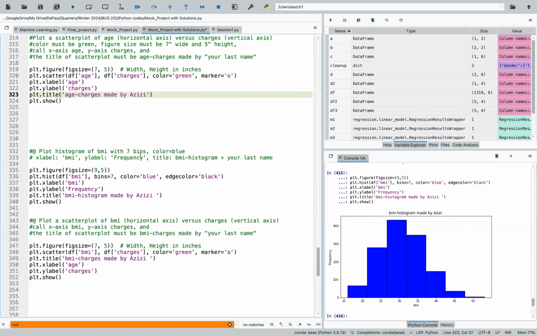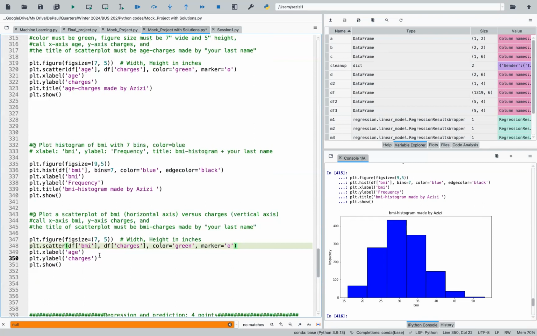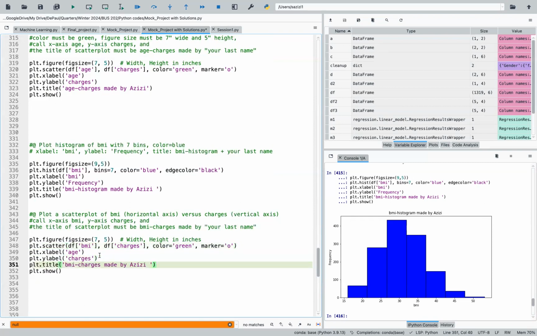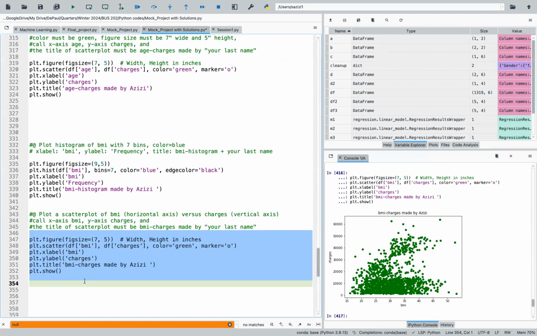So just for the sake of consistency, I just do this after Y label. Okay, BMI charges by Azizi, X label BMI, and then I just select everything and I run it. Yes, that's it. Perfect.